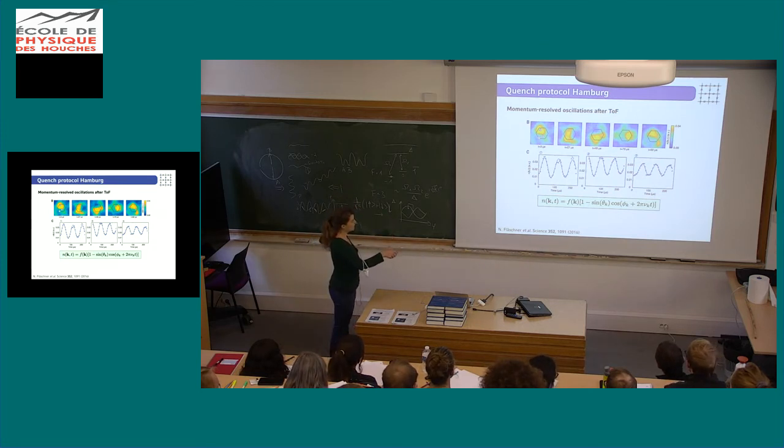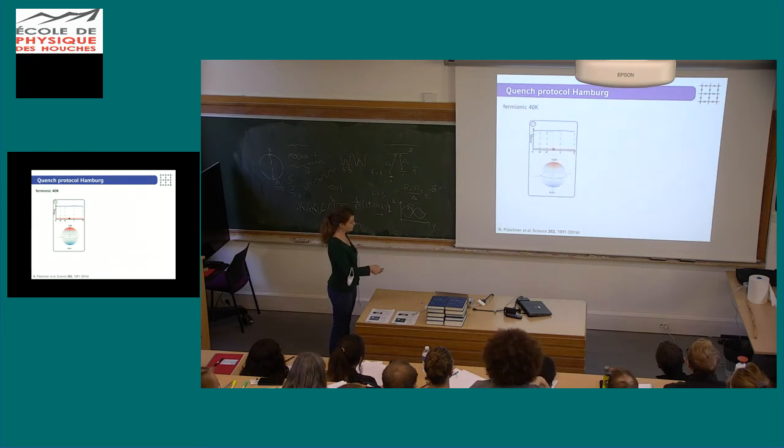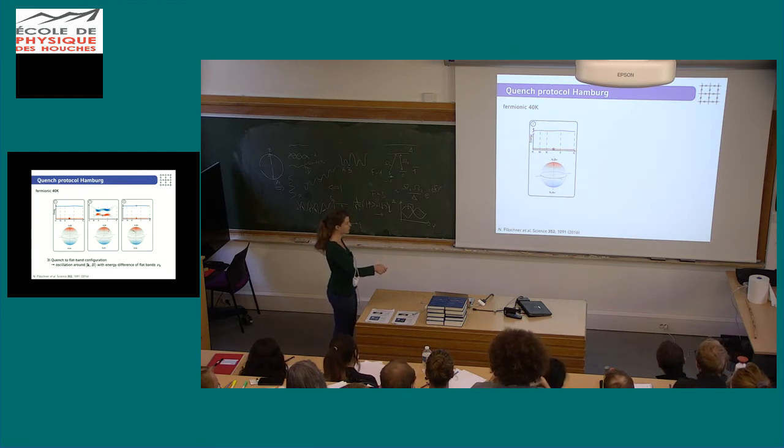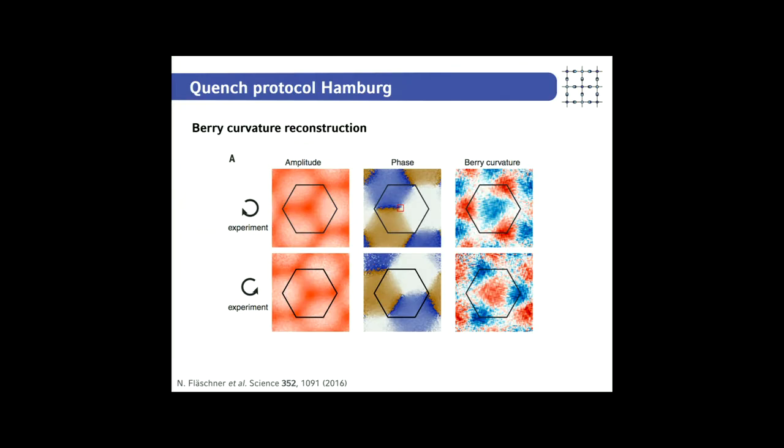So you can evaluate this for each individual pixel. So you can reconstruct the eigenstates of your dressed band. So what you want to know is this state. So now you know the angles theta and phi. So you know everything about your system because from these angles theta and phi you can compute the Berry connection, the Berry curvature, and everything else you want to know about the geometric properties of the band. And this is what you see here.